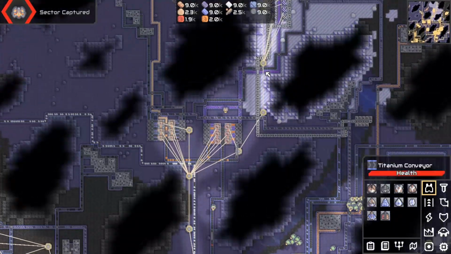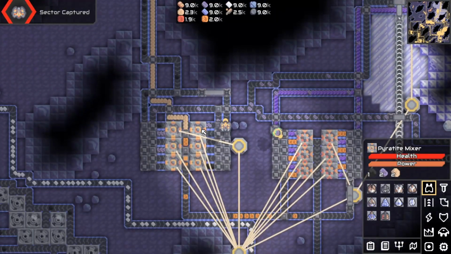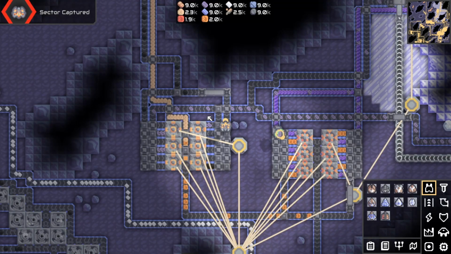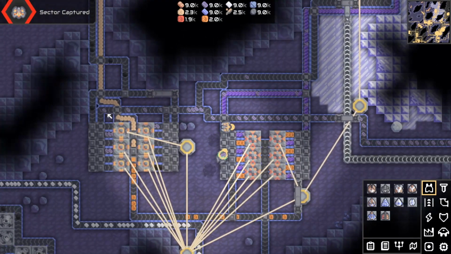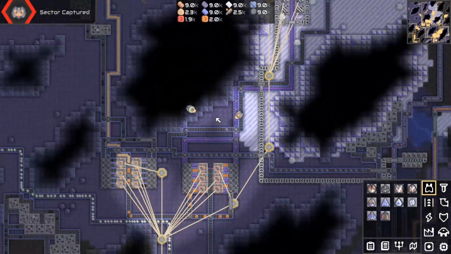Another thing I've done on this level is I've built a pyrite. There you go, I said it correctly. Well done me. Pat on the back, please. I built a pyrite mixer, which was a pain in the ass to get the coal and the sand and everything spaghettiing around where you need it.